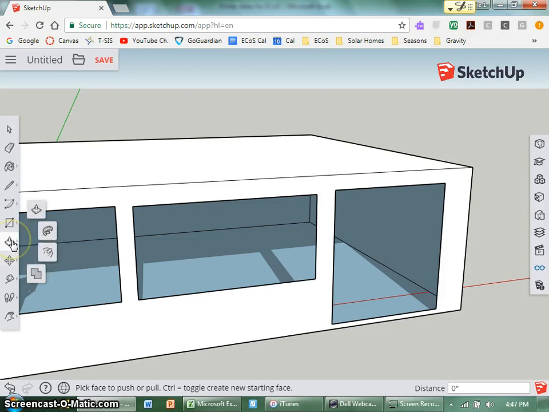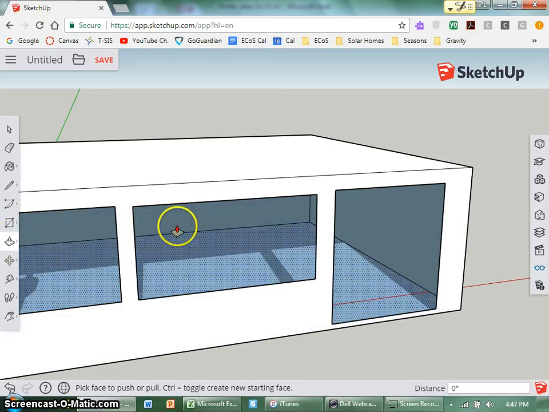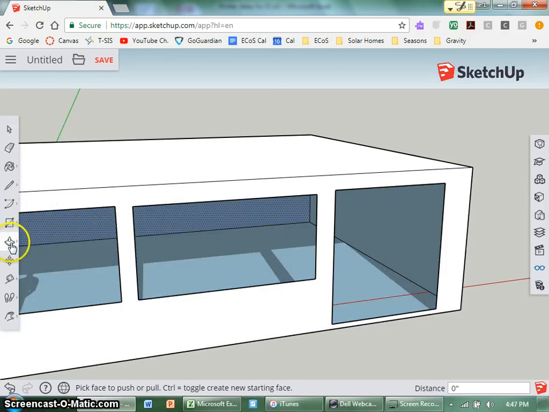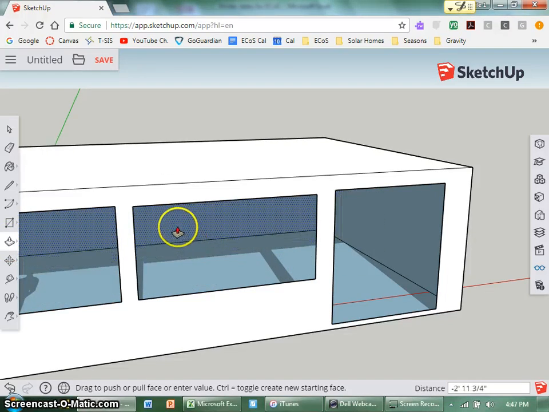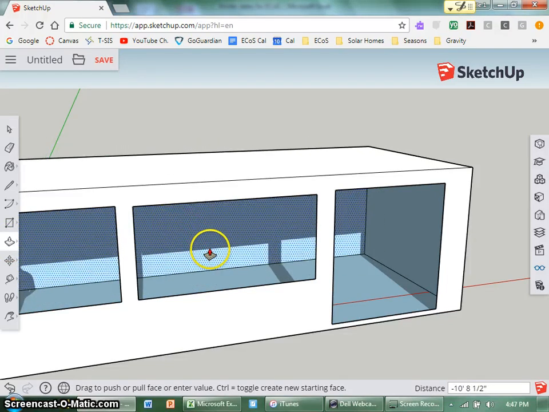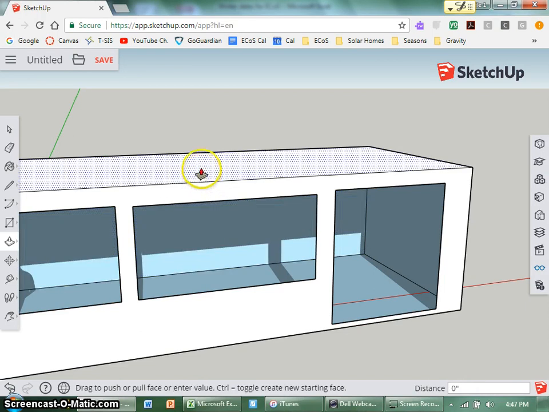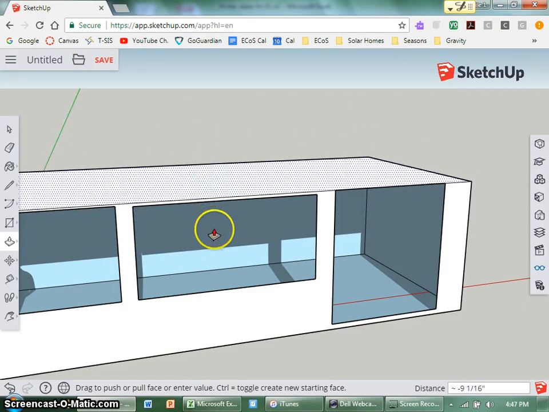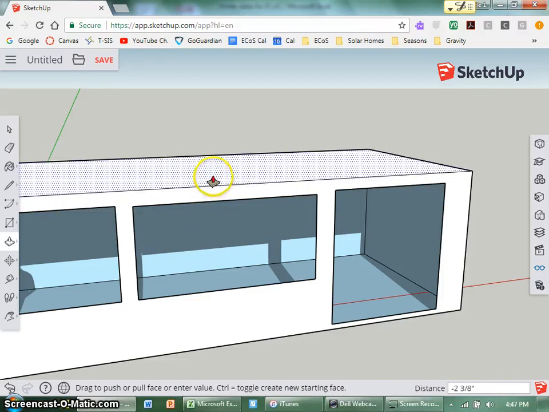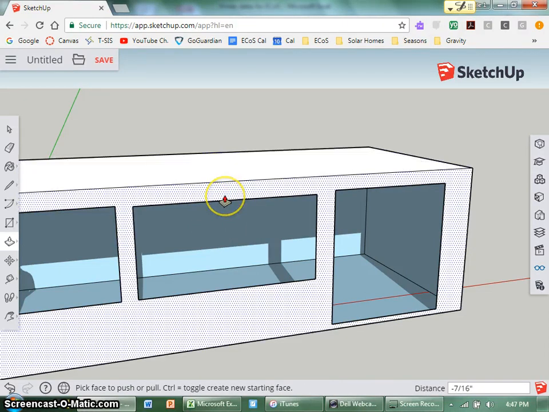If you want to change any of the walls, for instance where they are, you can grab what's called the push-pull tool right here. And this little guy will actually move an entire plane, an entire wall or floor. If you want to make this thing taller, you can go like this. Push-pull tool, kind of a cool deal.